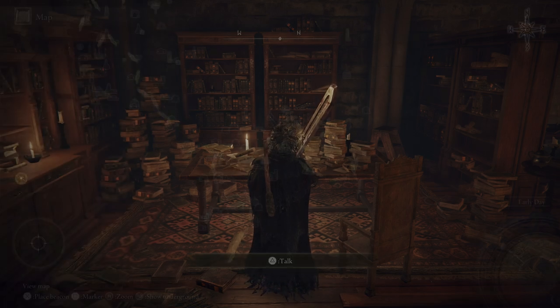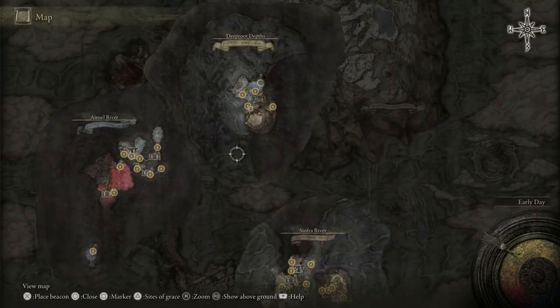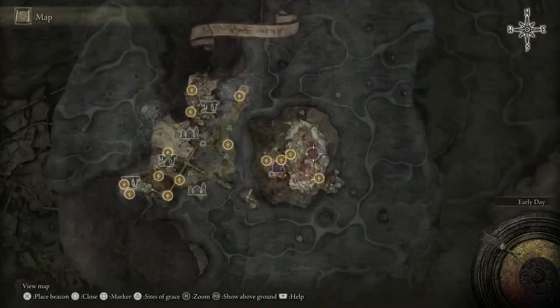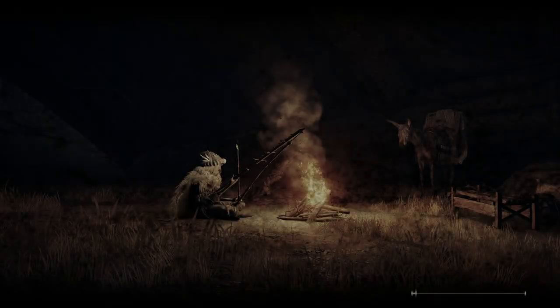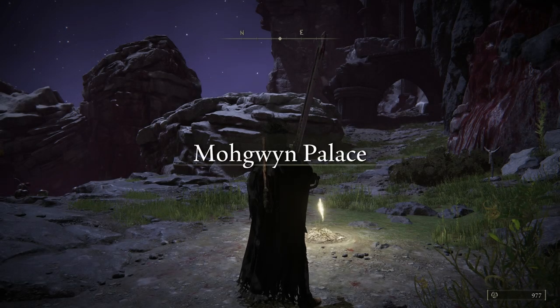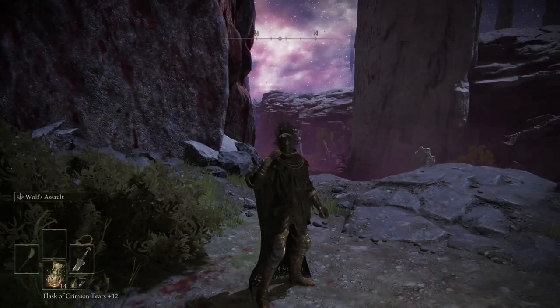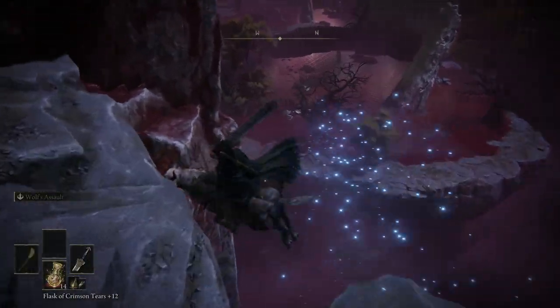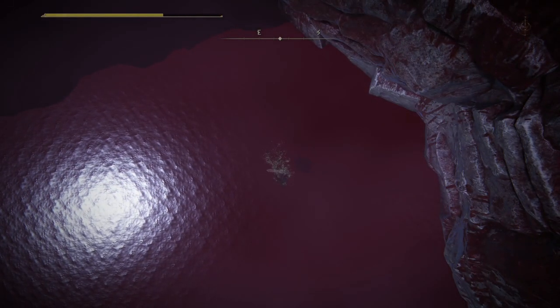Okay, so not really, nothing really happens there. I guess you don't have to tell him, but okay, so let's explore the rest of this here. And yeah, I think that'll wrap me up. So, all right, Mohgwyn Palace. And yeah, to go back to the law, oh God. That was great.